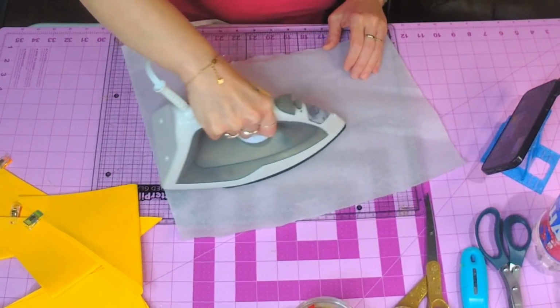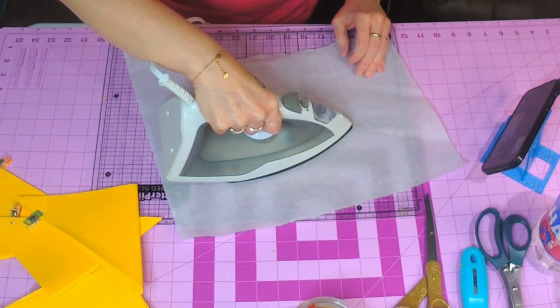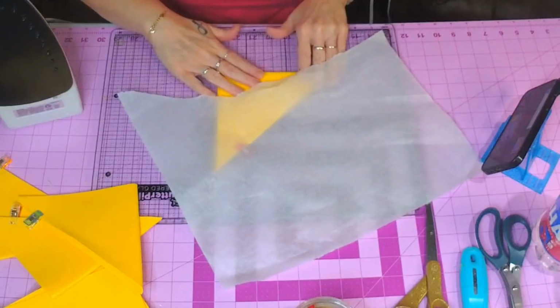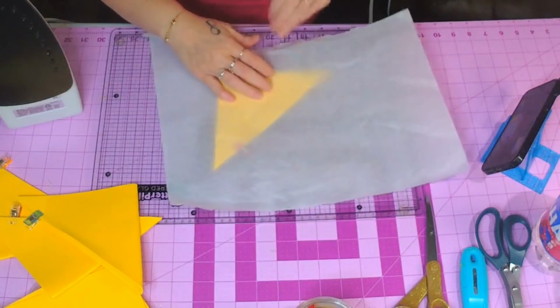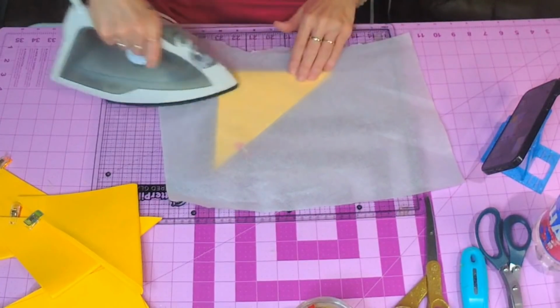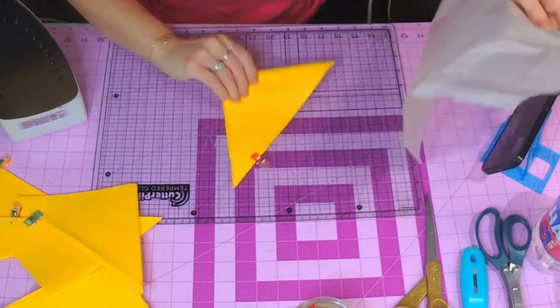There's no water in this. Did you say steam? No steam setting on the iron? No, I didn't want steam. You just want heat. I don't want to cook it. And we're just emphasizing this thing here.